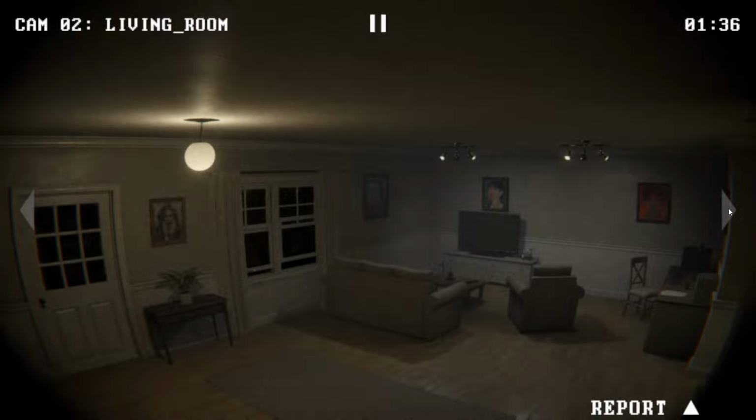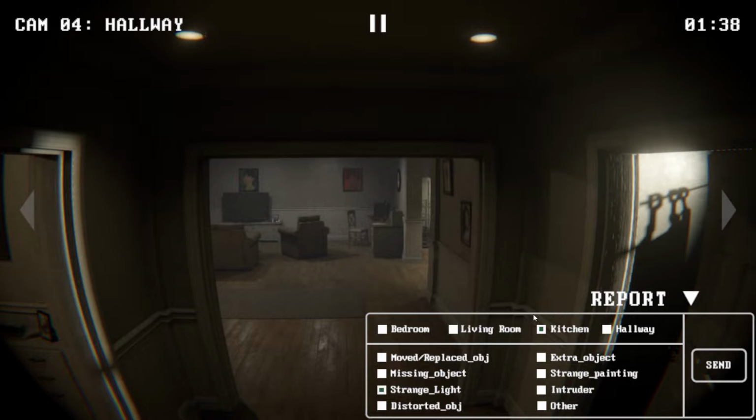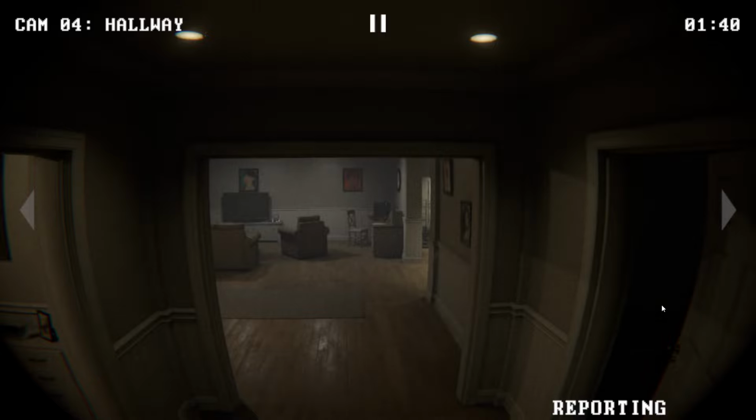Huh. That's weird. What the hell's going on over here? What do I count that as? Do I count that as strange light? I guess. So I guess that room's a bathroom is what it looks like. I don't know. Alright.